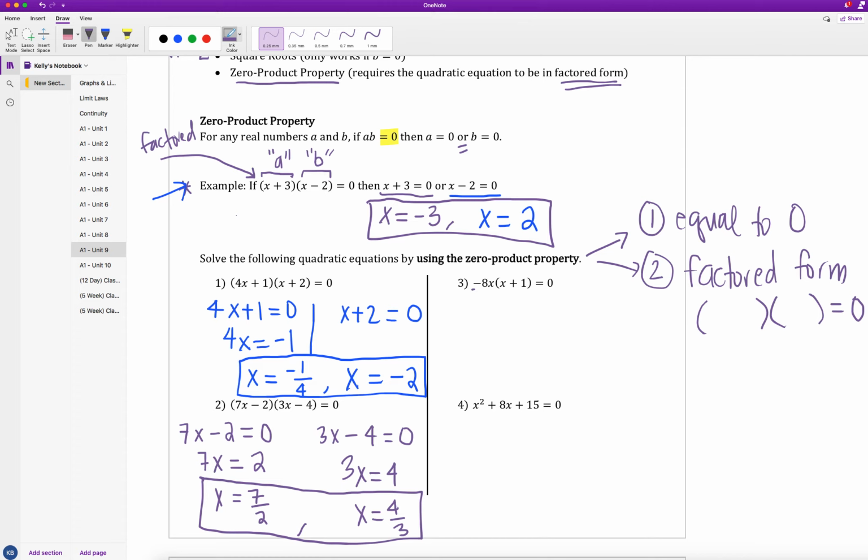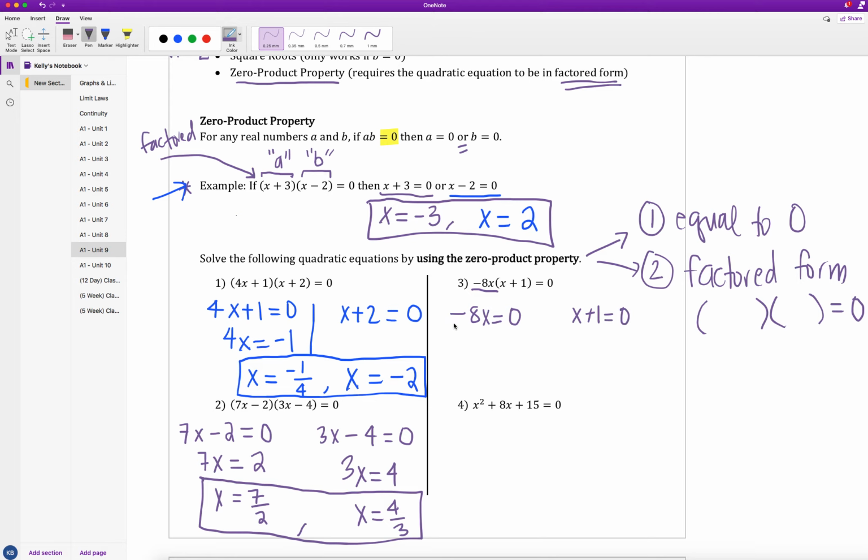Although the first factor here, which is -8x, is not in parentheses, I could have parentheses here if we wanted to put them, but they're actually not necessary since our first factor here is just a single term of -8x, which is why usually you will not see parentheses written around it, but if you would like to add those parentheses to help you see it, you are able to. Our second factor then here is x plus 1. I can use the zero product property by breaking this apart and setting each factor equal to 0. So we get -8x equals 0 and x plus 1 equals 0.